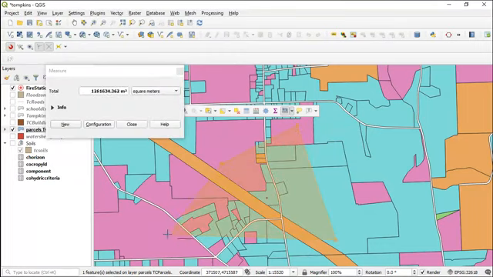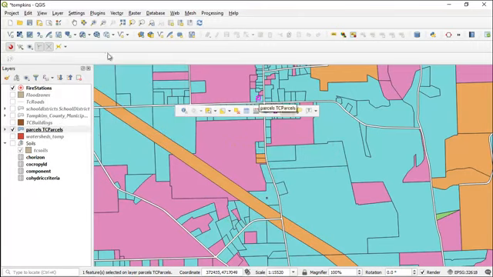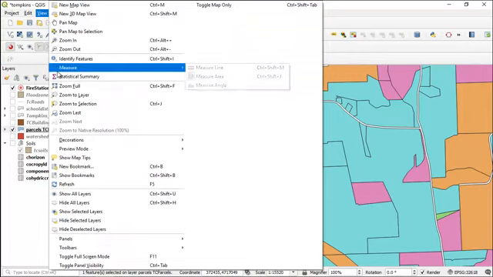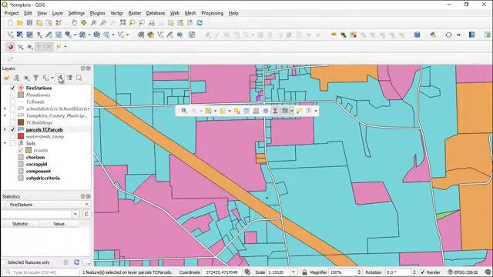Just keep on left clicking. Let's try that again. Just left click, left click, left click, and then double click. And you can see we've got our square meters up on the top. So we'll quit out of that. So again, you can see that we have the measure tool, and then we can create statistical summaries of different data as well under the view menu.